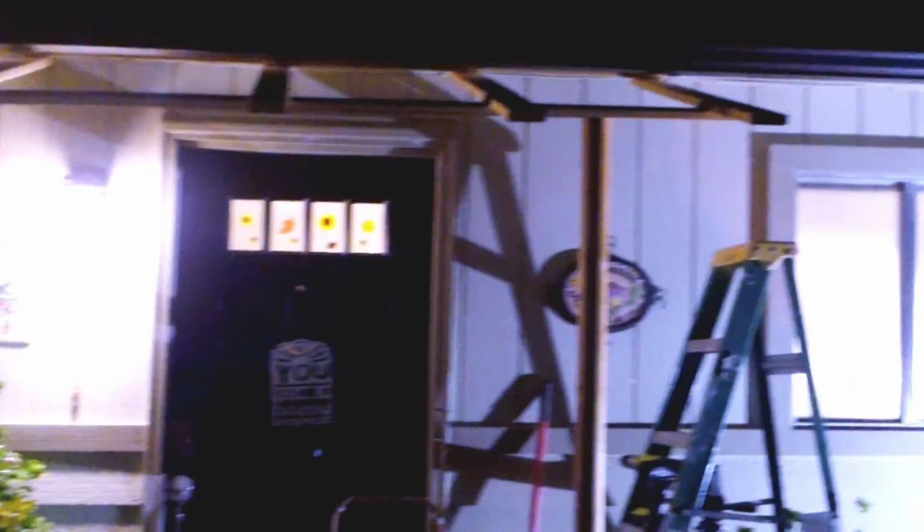We live in the Pacific Northwest, and our doormats and our whole front door platform here was always soaking wet because when they built the house, there's only about a foot, maybe a foot and a half of overhang. So we're building a roof. So here we've got the basic structure up, so I'll explain how we did this.